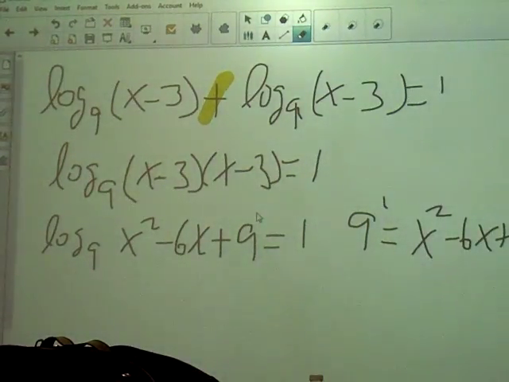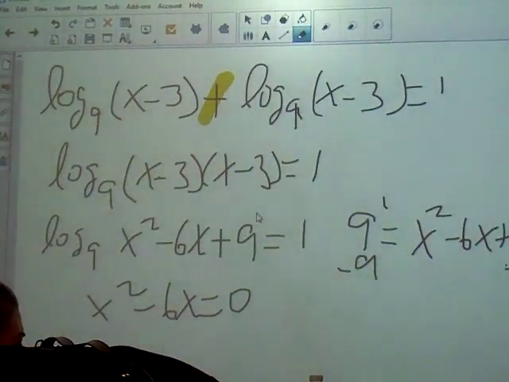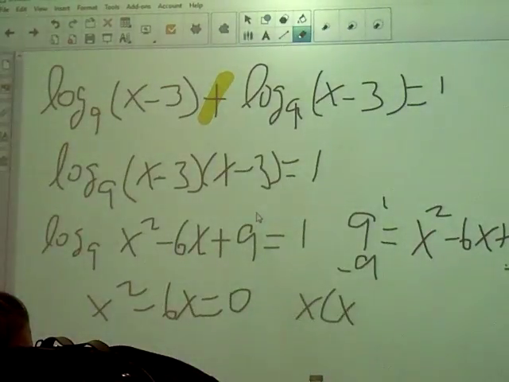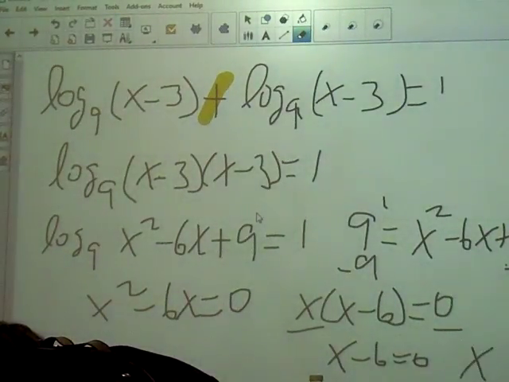Now you got a quadratic, because that's x squared, so you got to set it equal to 0, so you're going to subtract your 9 away. So that canceled out, just left you with x squared minus 6x equals 0. You could, from there, do the quadratic formula, have an a of 1, a b of -6, and a c of 0. That would work. I just went ahead and took an x out. It's got a GCF of x, so if I factored an x out, it would be x times x minus 6 equals 0. Set both of those equal to 0 and solve. That first one, x equals 0, that's not a choice. So that must mean when you plug it back in, it didn't work. But the other one, x minus 6 equals 0. If you add 6, that gets you x is 6.